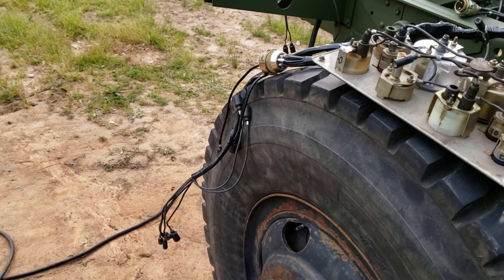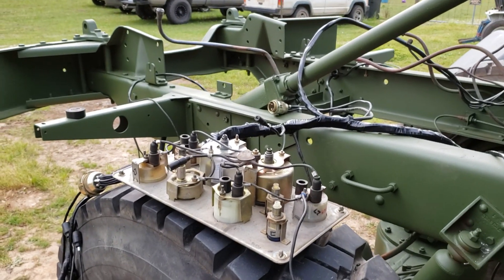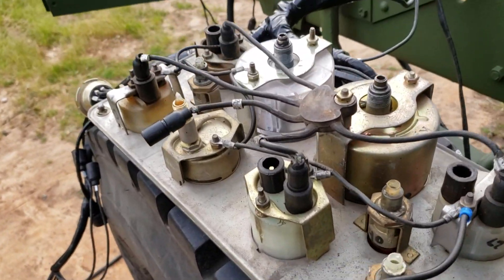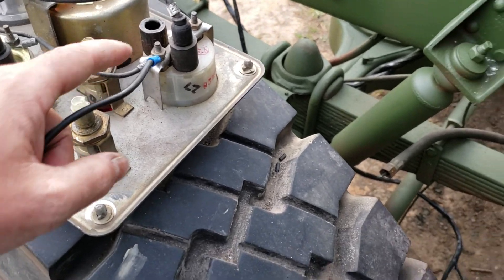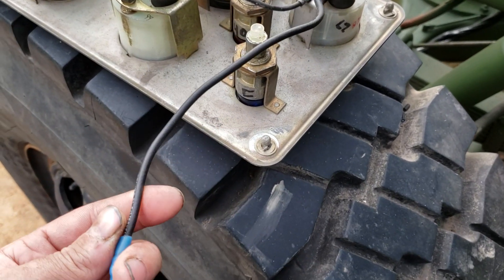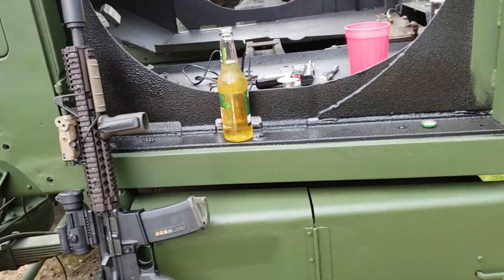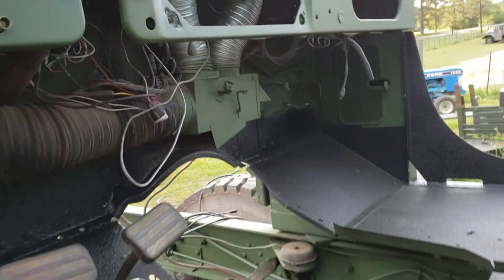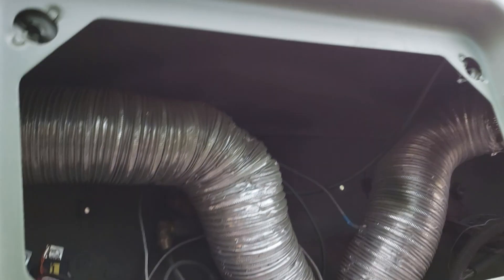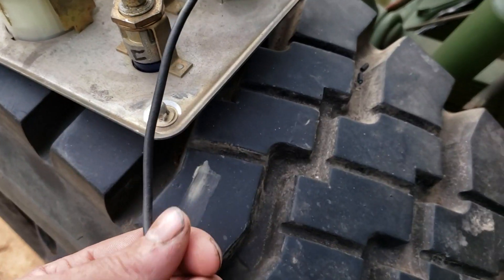That wasn't as hard to explain as I thought it was going to be. One other thing I'd say: even if you don't have a ready-made harness, just take some wire and some ends and make up your own jumper harness — go from gauge to gauge to gauge. That way you get a good clean ground circuit, and then find a place on your dash to ground it. More often than not, these clusters will not ground to the dash very well. If you look at it, it's painted all around and those inserts just sit there, so if you did have any ground at all it would be through fretting, which doesn't provide a very good ground. One simple small wire is all it takes.